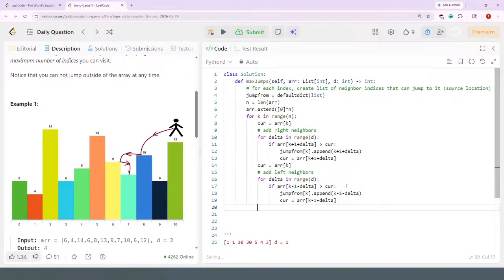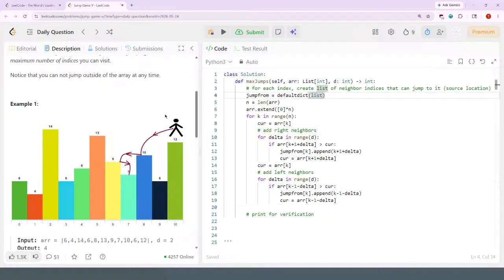And I'm just going to verify that this is working correctly. So I'll just do a small print. I guess it doesn't need a default dictionary if I know the index is the key.